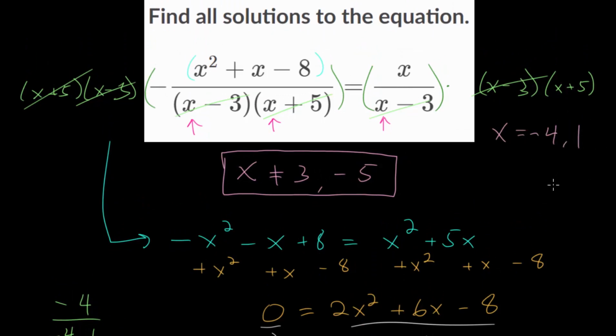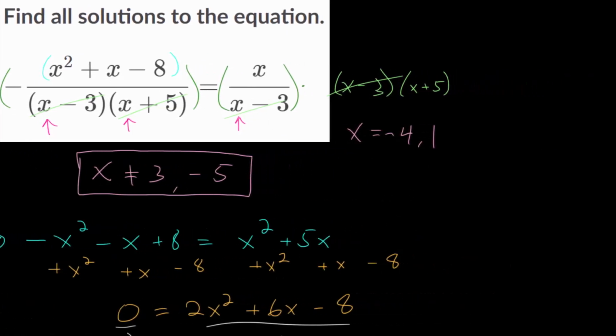But to feel completely certain, we do have to check our work. So this part is a little bit tedious, but we need to plug in -4 and 1 into our rational equation, the original equation, to see that we get back something true. So let's make some room, and we can start doing that. Let's start by plugging in x is equal to 1.